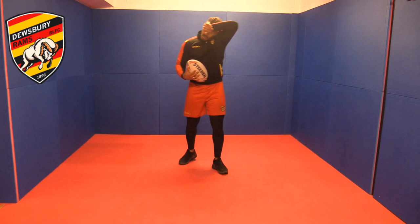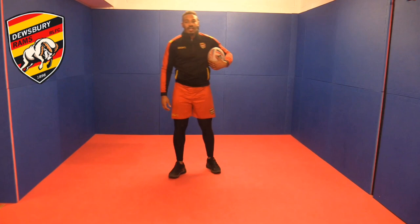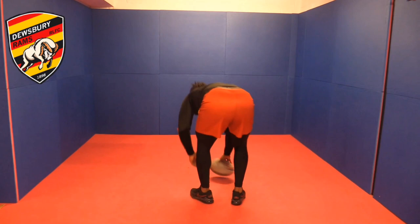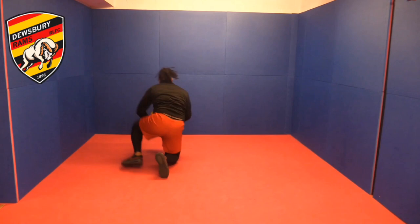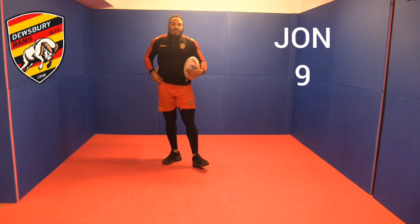Next, we're going to go into our play the balls. Remember what I said, chest to floor, snap, sweep, touch of your foot. Ready, go. Wherever the ball is, recover it. Play the ball. Nice and quick off the floor. And rest there, guys. 20 seconds rest. We're going to go into our ball sit-up throws.